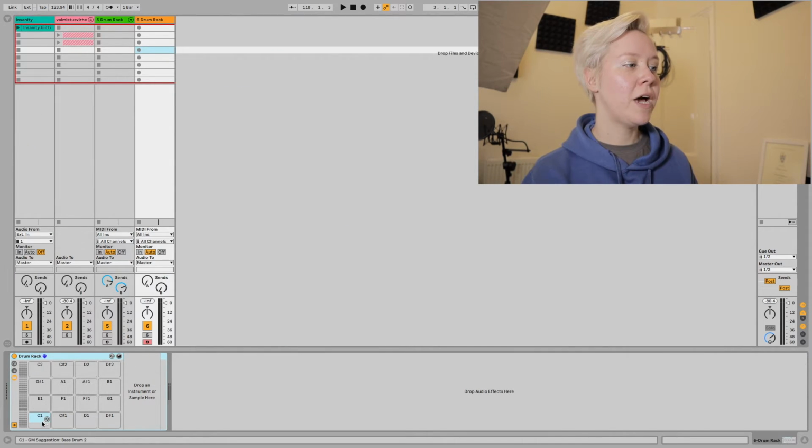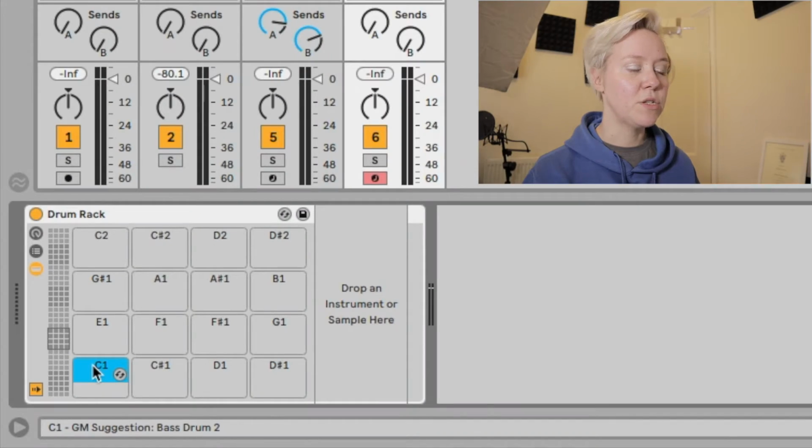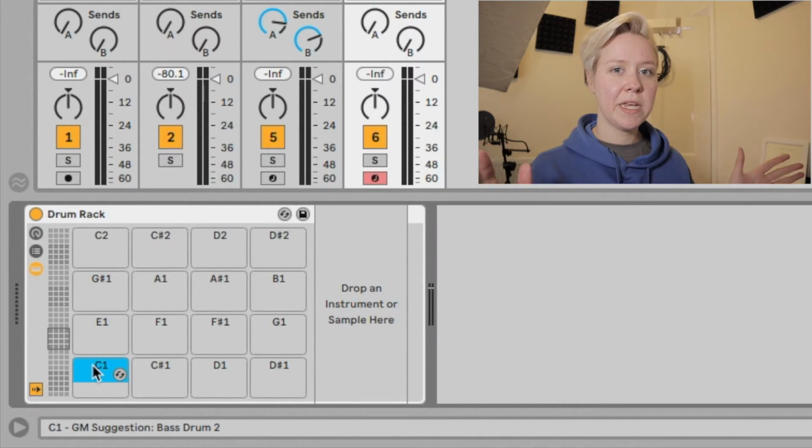Okay. So now you can see there's a lot of different empty slots in here, and these numbers are MIDI mapping numbers. So they are representative of your Push or any controller that you have, or a keyboard controller you have. So C1 is usually on a MIDI keyboard. If you have 3 or 4 octaves, it's one of the lowest ones, and C3 is the middle C. With Push, that doesn't really matter. In Push, C1 is like the first one on the view.